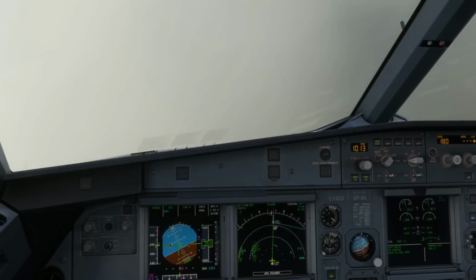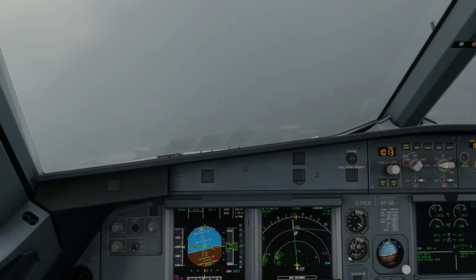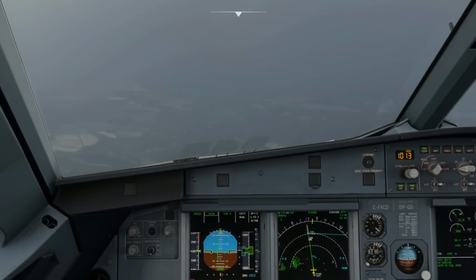The Fenix team have also adjusted the ILS and glide slope tracking for better tracking of the glide slope when the autopilot is on. This means that intercepting the ILS should feel a lot better now. And doing a quick test coming here into London Gatwick, that's exactly what I found.